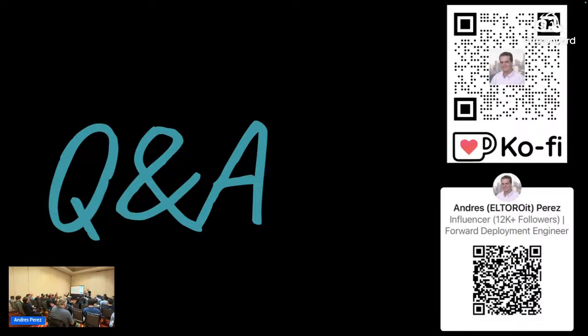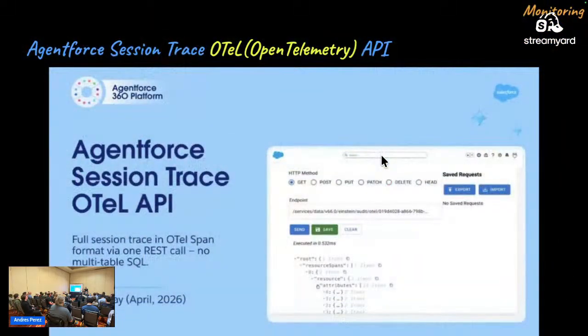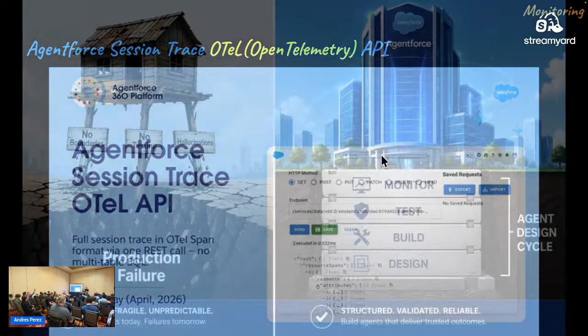Thank you. Can you put that link in on the session trace OTel API? Yeah, OpenTelemetry. I know, it's quite new. Right here. So it's in beta? It's supposed to be GA. It hasn't quite worked for me yet. I'm talking with the PM about it. One of the perks of being a Salesforce employee. But it will be there eventually. They told me that it was because of whatever, but all right.